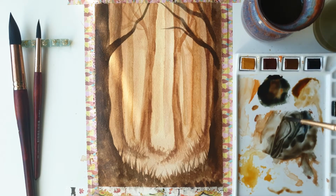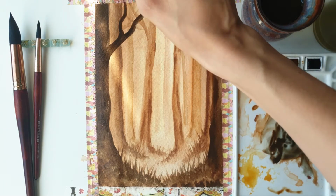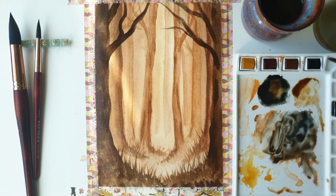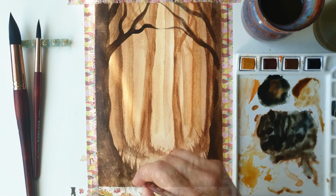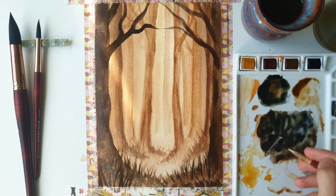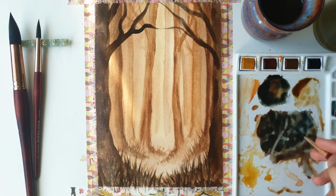Branch shapes, they are just very bendy and curvy, and they have no right or wrong way to do them. So just let your brush fall onto the paper and decide which way it's going to bend. It will look nice whichever way you do it. I'm just going in with more Payne's grey and adding some grass to be at the front of the forest.